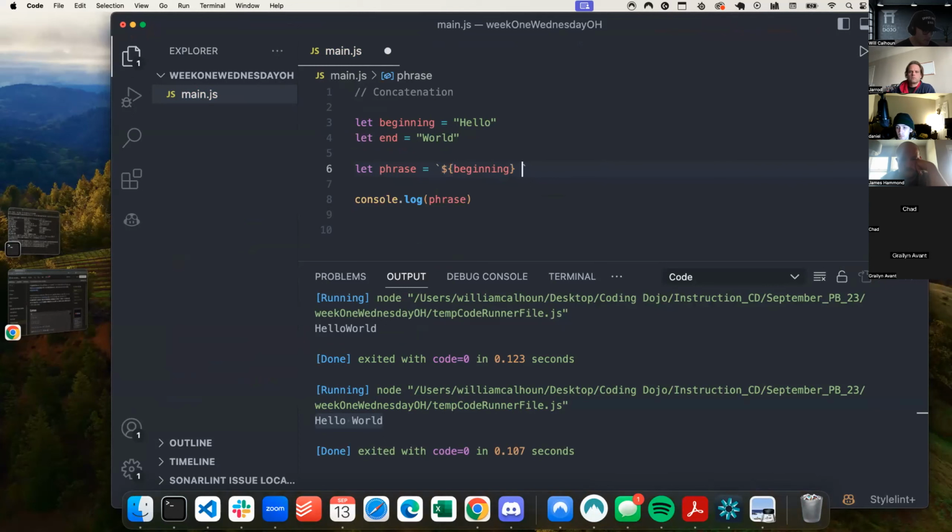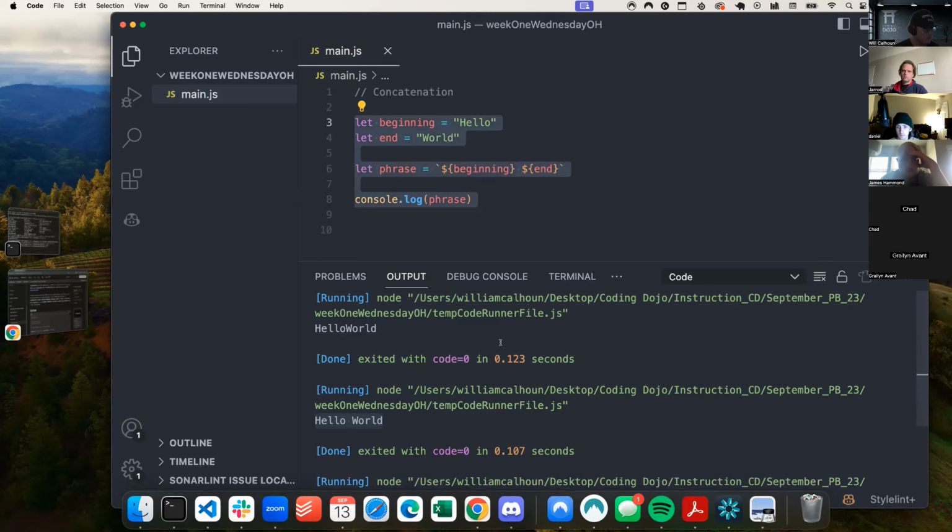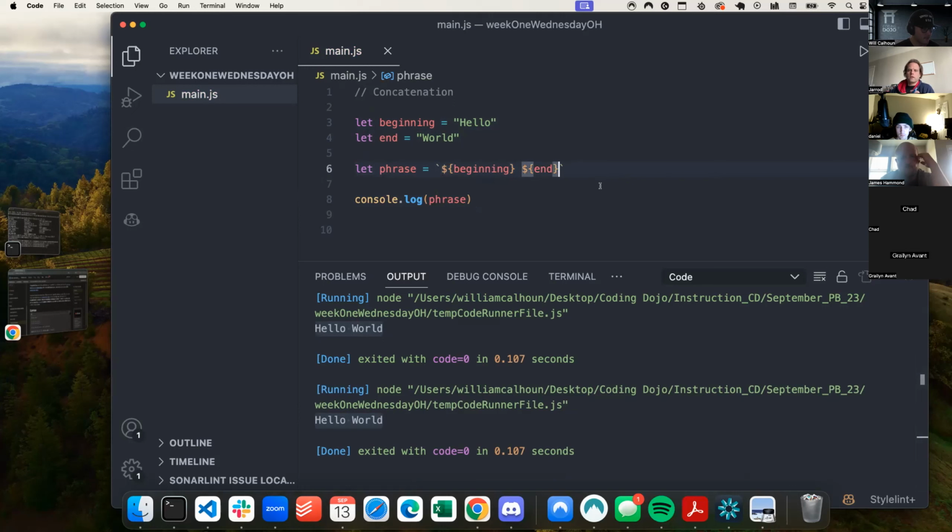Then here, all I have to do is put a space, if I wanted to, and then I say end. So instead of having to do plus signs and add a bunch of stuff, I can just put it within my backticks. Save it, run it, and we get hello world. Nice, because if I have things I want to add.